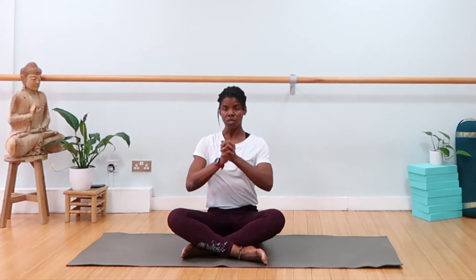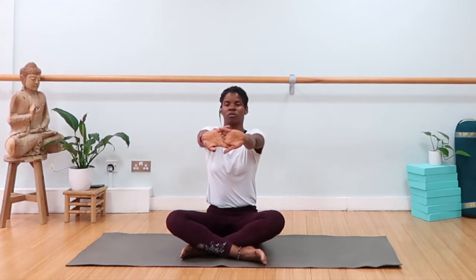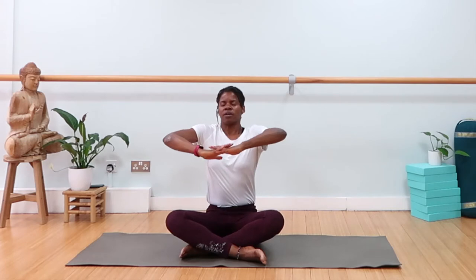Inhale, really feeling. Exhale. Inhale. Exhale. Now interlace the hands, bring the palms together. Find your breath and press the palm away from your body. Relax the shoulders. We're going to inhale and draw to the chest, then press out. So inhale, lengthen. Exhale. Inhale. Exhale. Inhale, close your eyes. Exhale.